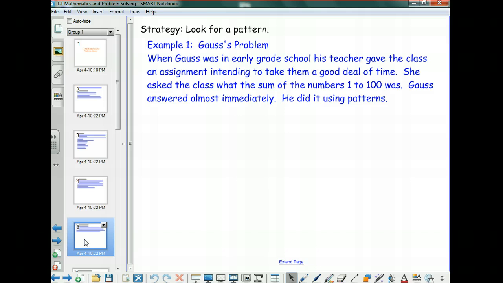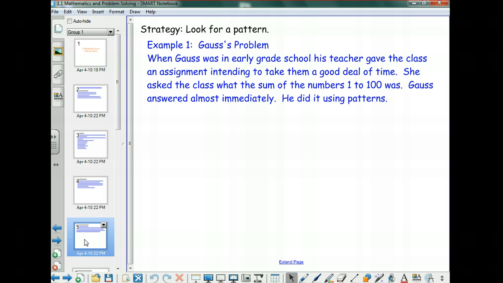Okay, so can you imagine this teacher? Put yourself in that place, with those kindergartners in that class, or first graders or whatever, and you're trying to get them to do something. It will take them a little bit of time because you need to get something else done. That never happens, right? Of course not. Well, it did to Gauss's teacher, and so she gave them this problem that should have taken a while, right? Because if you add up the numbers 1 plus 2 plus 3 plus 4, this would take you a while, especially if you were younger, right? And no calculators. This is well before calculators, okay?